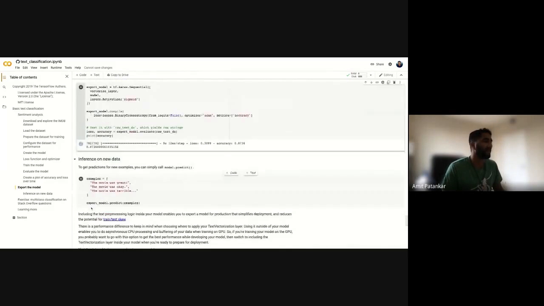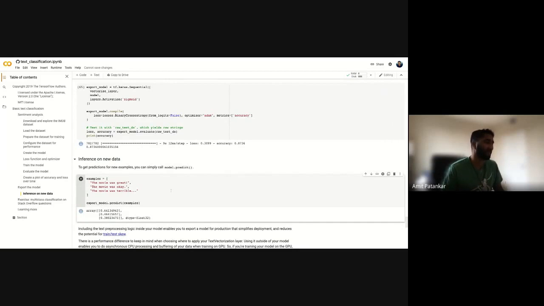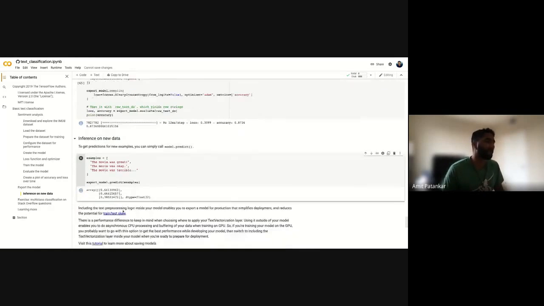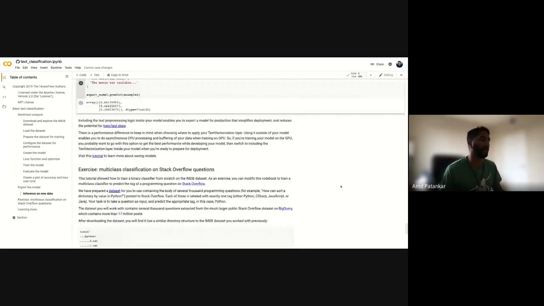So as you can see, we can just specify some examples like this movie was great, this movie's okay, this movie's terrible, and just run it on those examples, as simple as that. And 64%, 46%, 38%. So it's doing its job. And this is one of my favorite features because I find it very hard to show someone what a model is doing outside of exporting it and showing them directly. And if you don't have time to serve the model into your format of your choice, this is a great way to show how it works and exactly what it's doing.